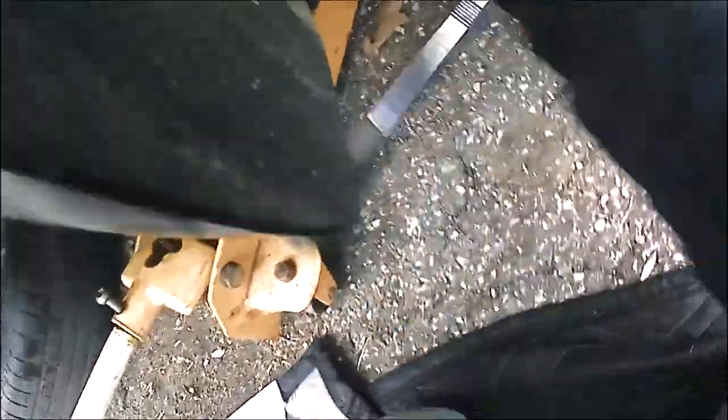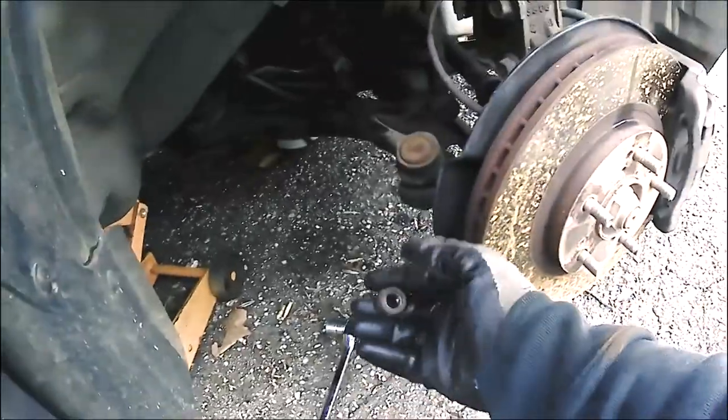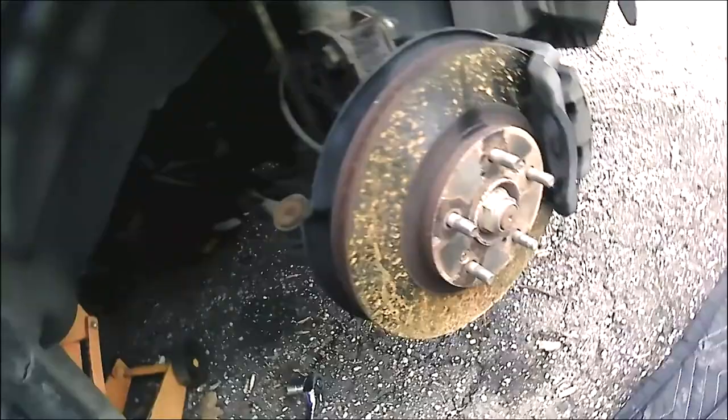Pretty much we're trying to break that nut loose. I do apologize because the camera is mounted on my chest, so it's not going to show you exactly step by step what I'm doing. All right, just a few more turns. We should have this thing loose. Or at least, I would say a few more turns and we'll have this nut off. All right, so there you go. We got the nut off.